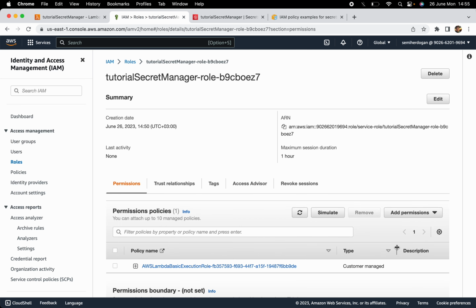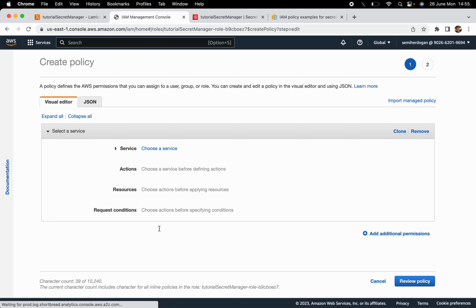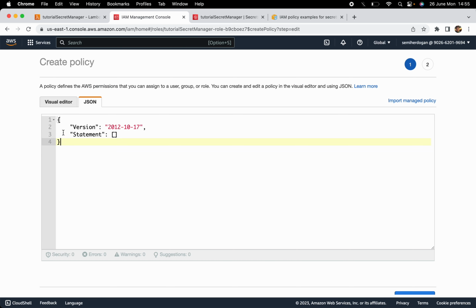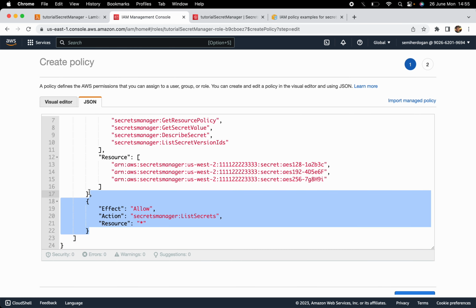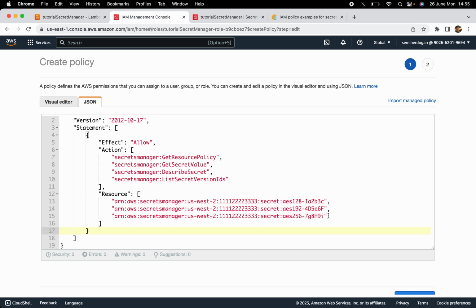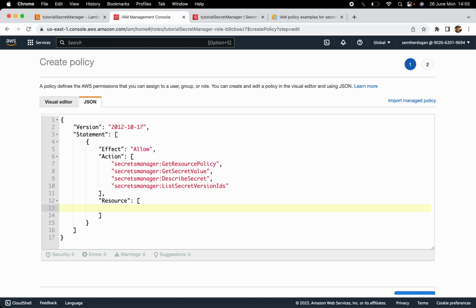I will use this as a reference, and I will modify it. Then from add permissions, I create an inline policy, and I choose JSON, and I will change this reference policy. I don't want to give permission to see all secrets by listing them. I want to give permission for the specific secrets manager as a resource.